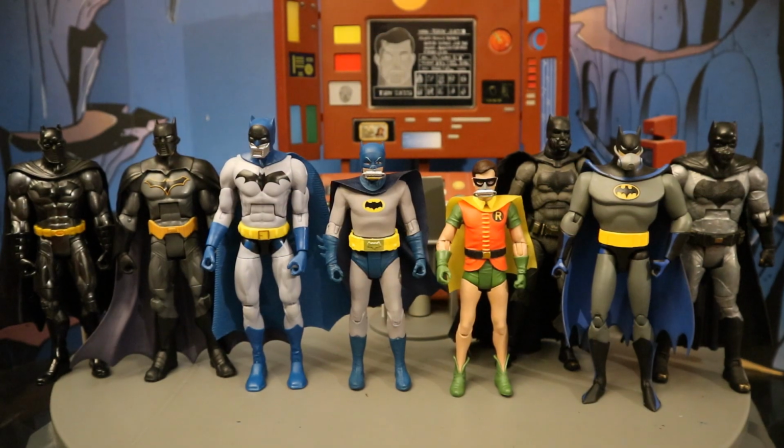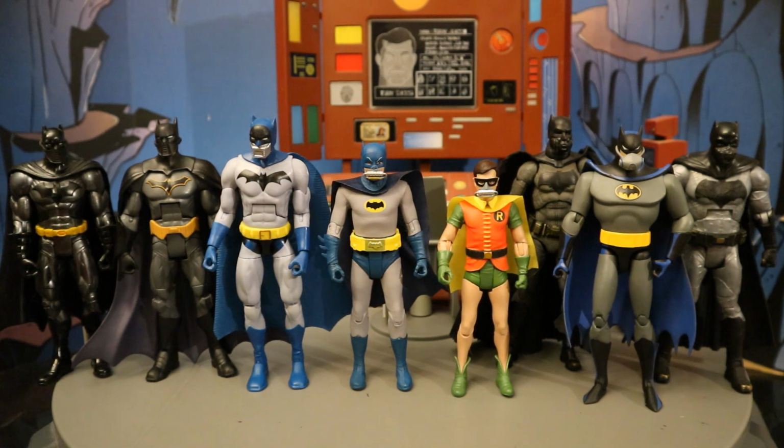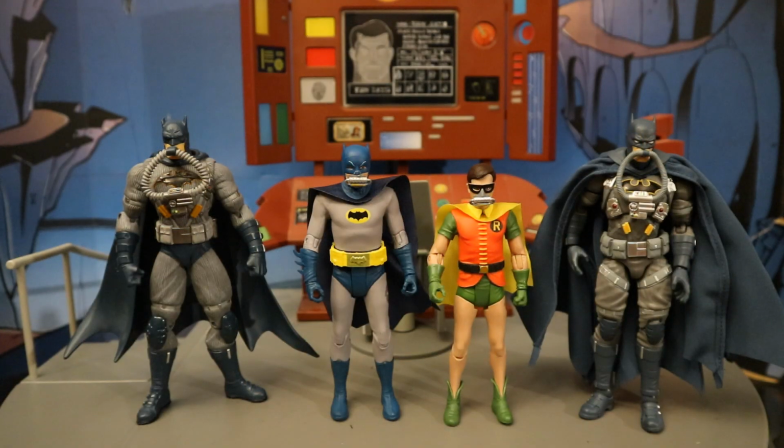Here are all of my different Batman figures, with their rebreathers, oxygen masks, underwater breathing masks, etc. Maybe not all of them are exactly for that purpose, but that's pretty much what I use them for. And here are a couple more Batman figures with oxygen masks on. These are from Batman Hush, but these are when they're jumping out of a plane.